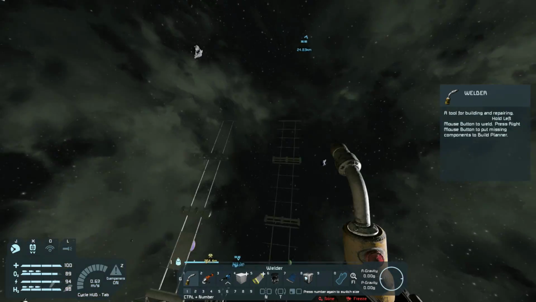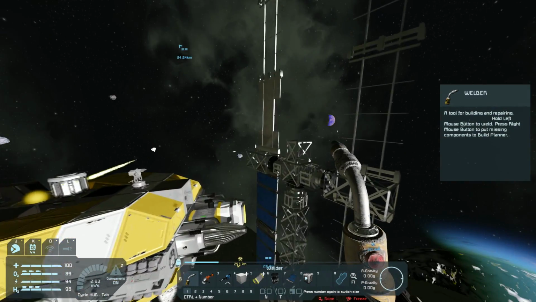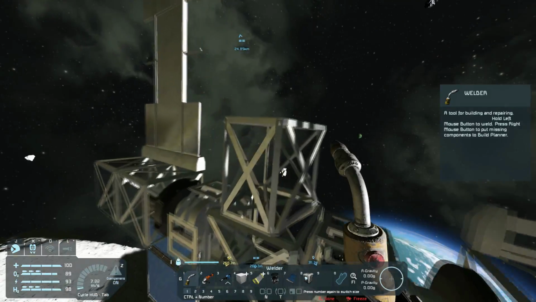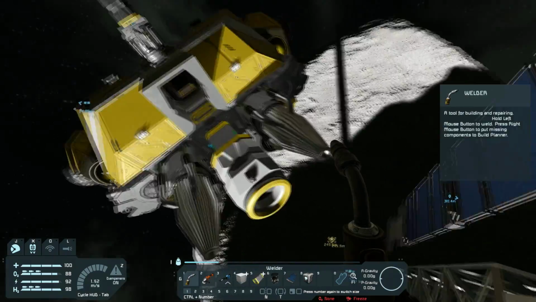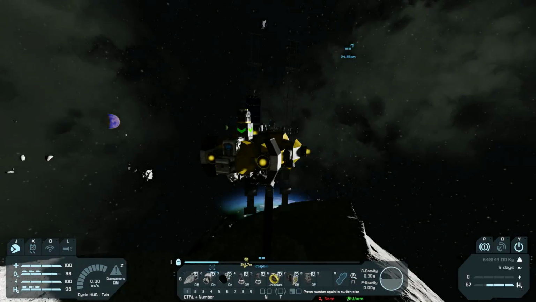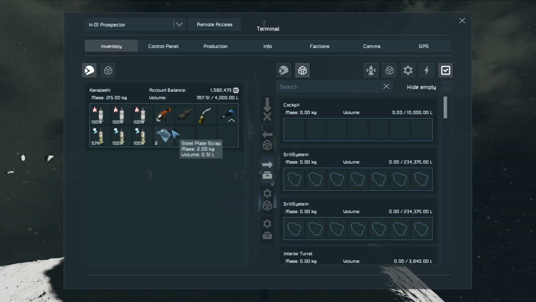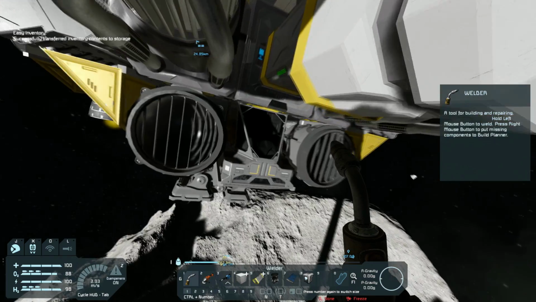So that is going to take a few minutes to set up, unfortunately. However, what I can do is, let's see how this thing is doing. In the meantime, I have a little bit of steel plate scrap, which I should deposit.